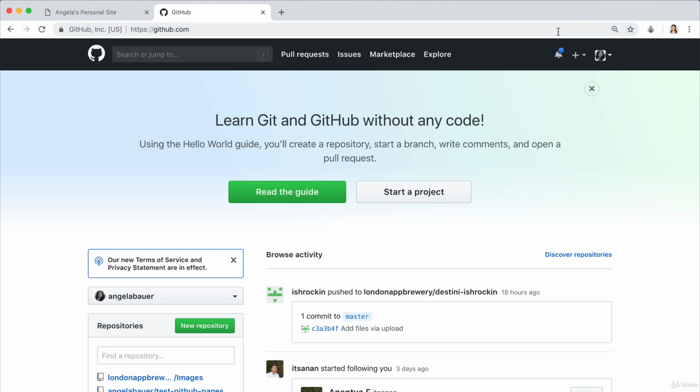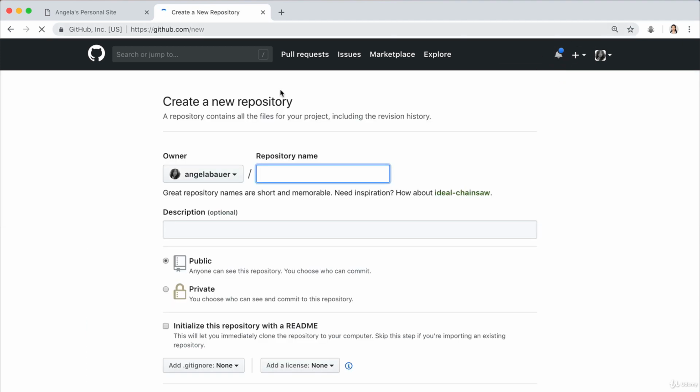If you head over to the upper right corner and click on the plus button, we're going to create a new repository. I'm just going to call it CV, and this is going to be the name of my project. All that a repository is, is simply a folder out there on the cloud that's going to store all of your project-related files. And you'll be able to make changes to the files and update the files, and you'll be able to track all of those changes that you've made in the past.